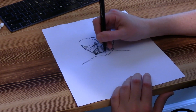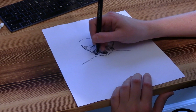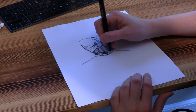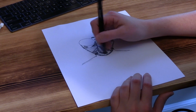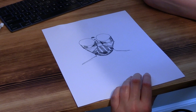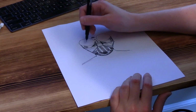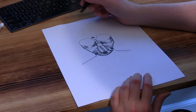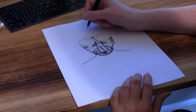And then under his chin, we're going to have like a really dark spot in the middle. Really dark. And then really dark spots on the sides. So I'm just kind of scribbling mine in. You can take more time. And then we'll just do some light lines across to kind of blend it, okay? We can come back in and really color his eyes in black if you want. I don't have enough time to do that tonight, but you guys have plenty of time at home, so you do that.